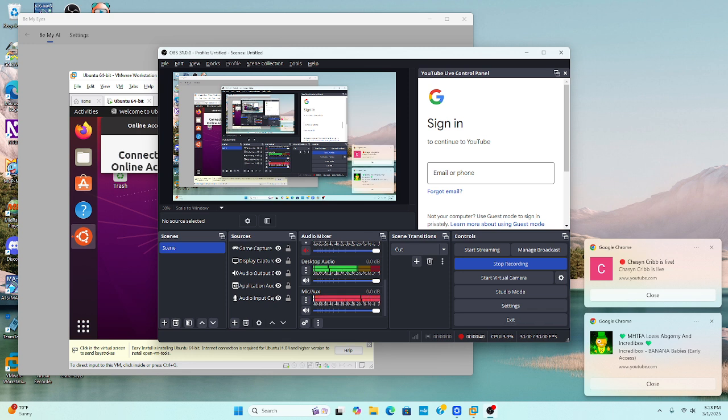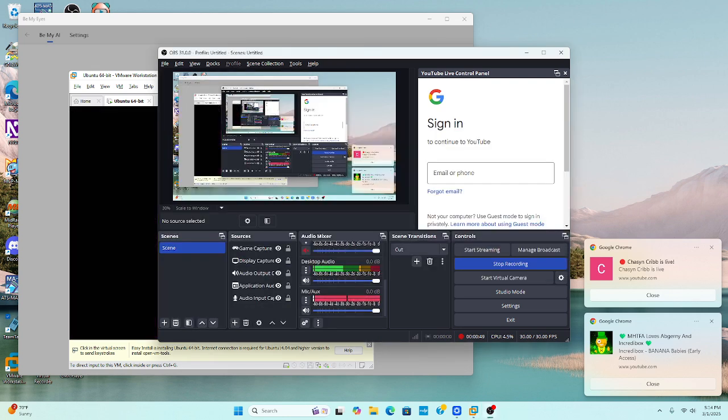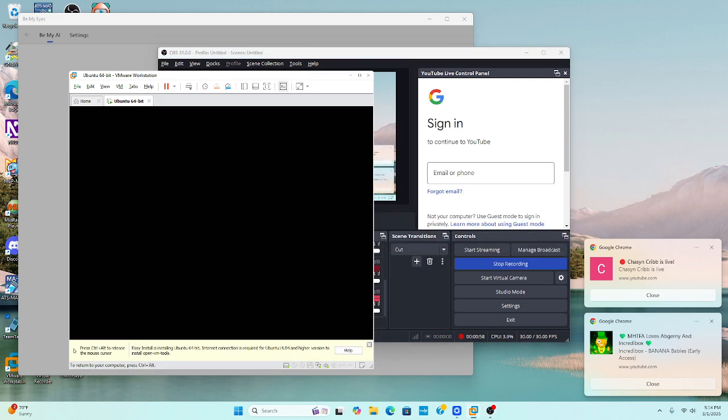New desktop audio. New mix slash O. Space. VMware cancel. Ubuntu 64. Space. So it's gonna restart. I had to restart because I'm gonna show you that the login screen works just fine.